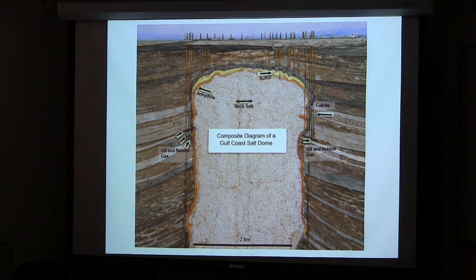So the upward migration of this salt from its depositional location is going to cause a lot of deformation, specifically the upwarping and the onlapping of these overlying sediments, as well as it's also known to create these associated growth fault systems.